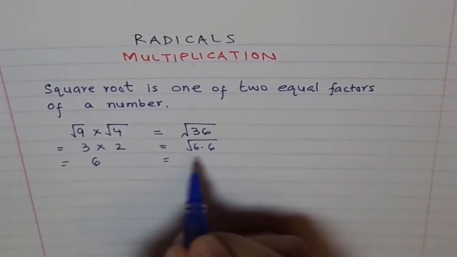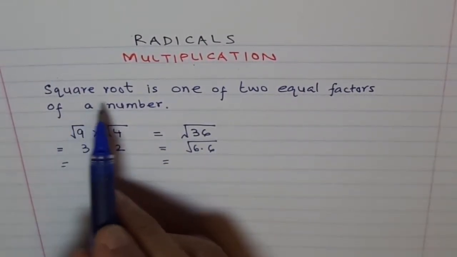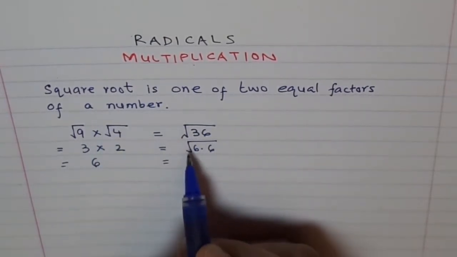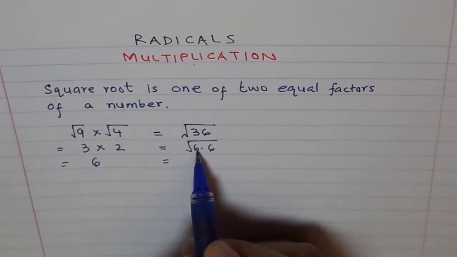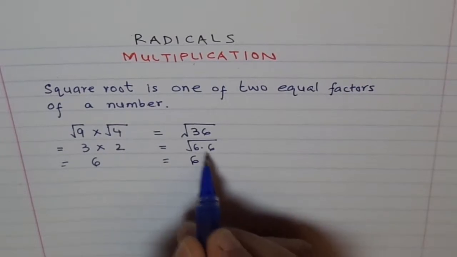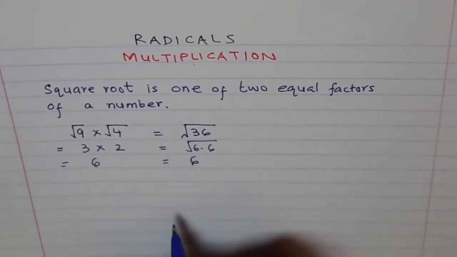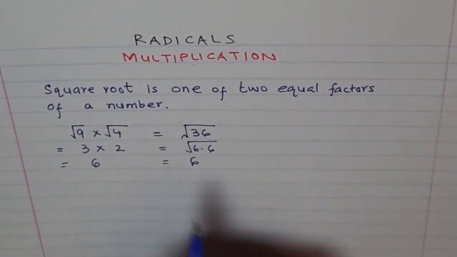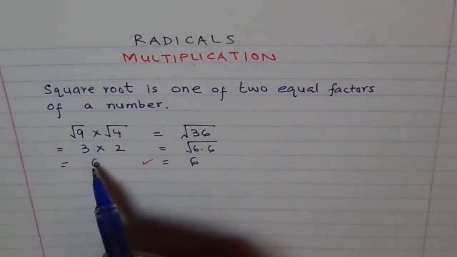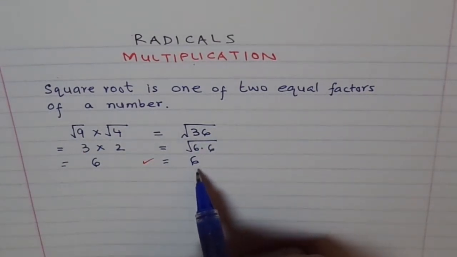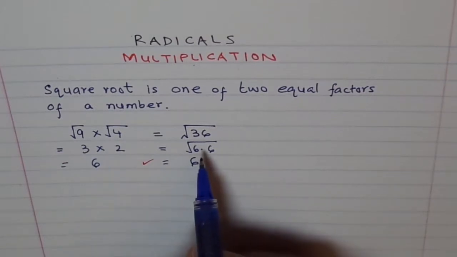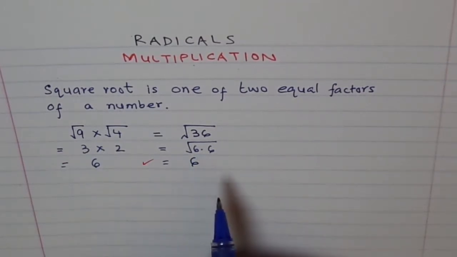And from our definition of square root, we know square root is one of the two equal factors of a number. So square root of 6 times 6. So we have got two equal factors, 6 and 6. And one of them can be brought out of the square root, and we can write this as 6. So we get the same answer. Do you see that? So that's the correct process. You could do it in this process or this way. We may not be very lucky always to get perfect squares. Therefore, this becomes our general method of doing it.